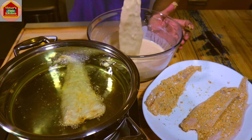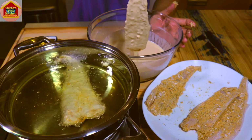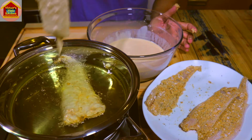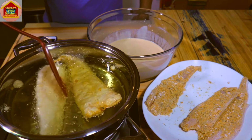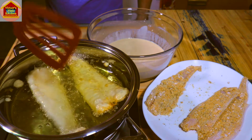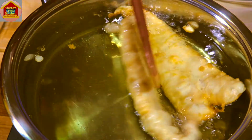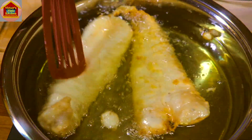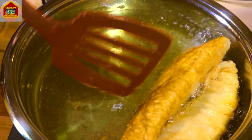I'm dipping my fish now in my batter and then let the excess batter flow off the fish right into the boiling oil here. And then I'm going to make sure there's space between the two of them. I don't want them to create the steaming effect. And by the way, I've cranked up my heat here to medium-high. So I'm going to make sure that my fish here is frying nicely. So we're going to deep fry our fish here until it's nice and golden brown. So this one is golden brown on one side, so I'm going to turn it over.